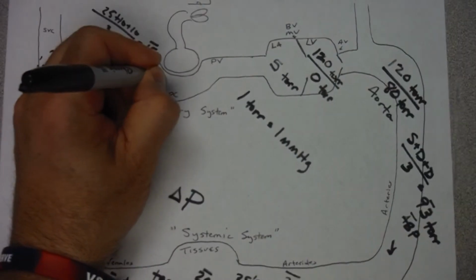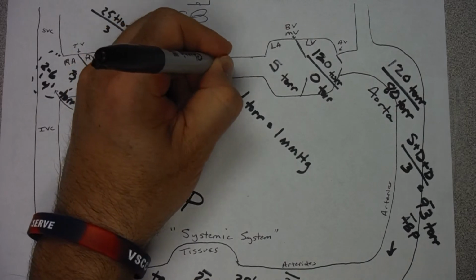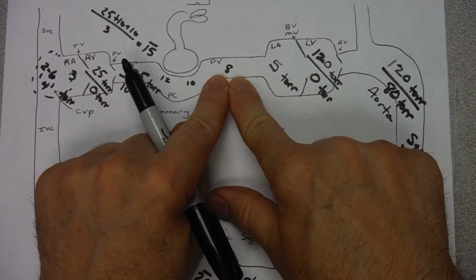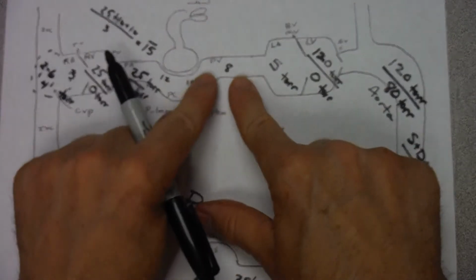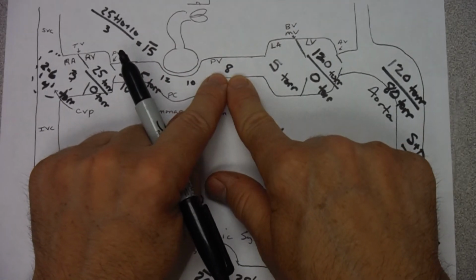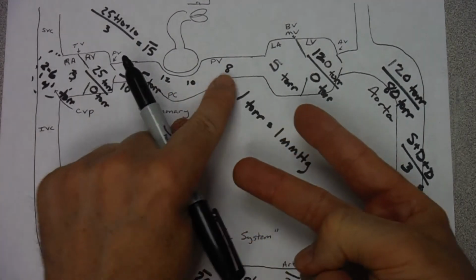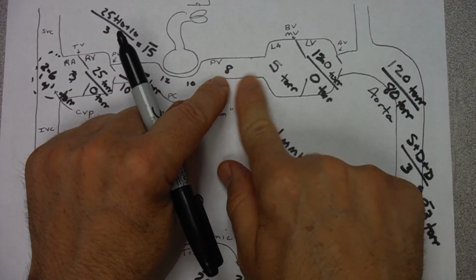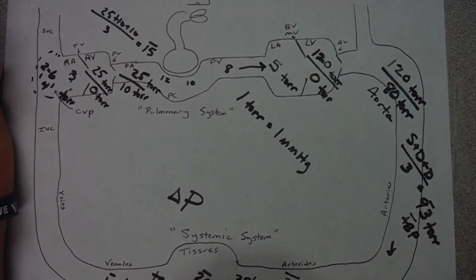It will gradually decrease. We could put maybe a 12 here and a 10, and by the time we get into the pulmonary vein, we're at an 8. And you'll notice here the pulmonary vein has an 8. The diastolic pressure was a 10. That's just kind of a trick that I'll teach you guys later, is that we can estimate pulmonary vein pressure by simply taking the diastolic pressure of 10, subtract 2 from it, and you can estimate a pulmonary vein pressure. All right. The pulmonary vein pressure of 8, as you see, is just a little bit higher than what we have here at 5. And as you guessed it, that takes that blood forward.